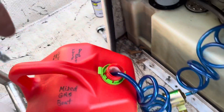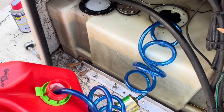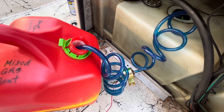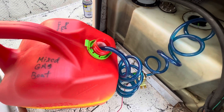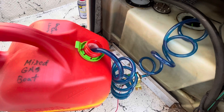I've taken the top hatch off the gas tank and I'm going to start pumping the gas into this gas can. I should have about two gas cans full by the time the tank's empty. The fuel pump is doing a great job pumping that gas out of the tank and into the gas can — after a few minutes when this one fills up, we'll swap it with another one.